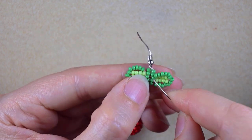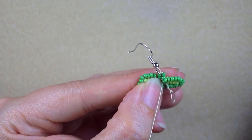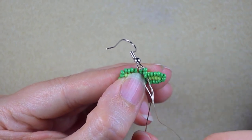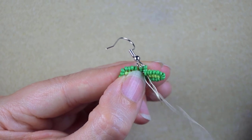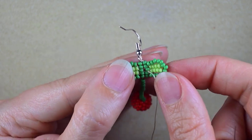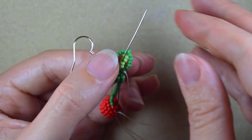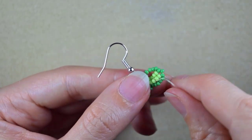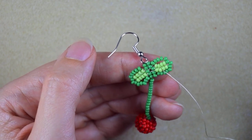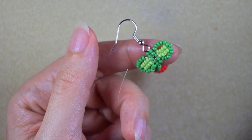And now what I want to do is to make a knot and cut my thread. And how I do this, the familiar way, I make a loop between some of the beads. Between two of the beads, go twice through the loop I've made and I pull. And after I pull, I go through some beads in this direction. I try to hide the knot under my beads by pulling it. And I cut my thread.